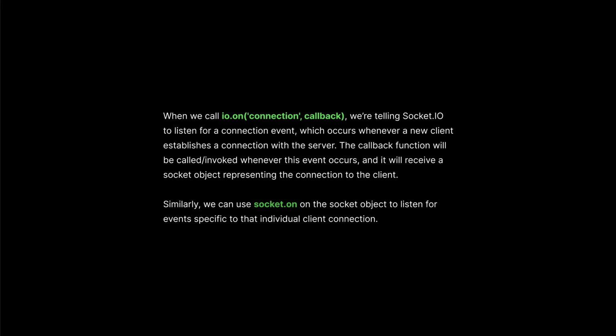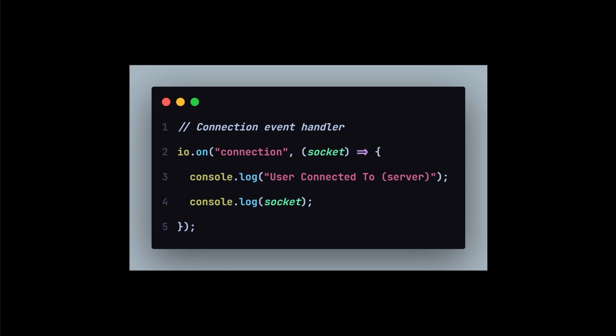But now let's talk about the syntax, like how we are going to be doing that. This is how we are going to be doing that. First of all, we are going to be referencing our socket server, which is the io, and then we have a method on there which is called the on, and we are going to be providing some sort of event to there. In this case, we are passing the connection event, and when somebody connects, we are going to be passing this callback function, and this callback function will take the socket as a parameter.